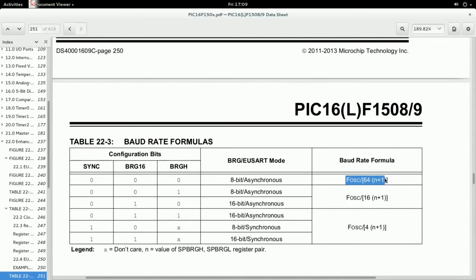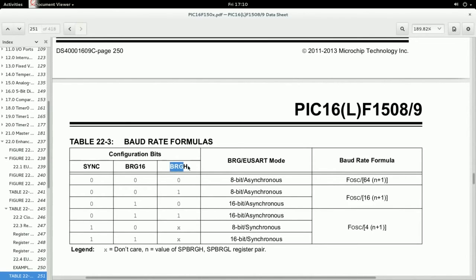It turns out that if we rearrange that formula to get n, which is the value of the baud rate register, or the compare value of the baud rate generator, then we would get a very small compare value for an oscillator frequency of 4 megahertz and a baud rate of 9600 baud. So what happens if that value gets too small? The error of the baud rate gets too high, and we might actually lose data, or our data stream does not have the right timing.